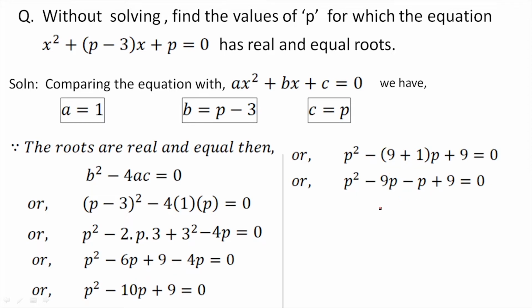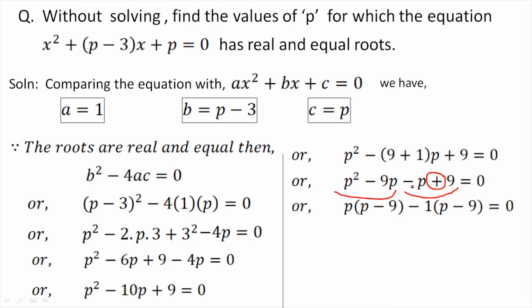After that, from the first two we'll try to take out common, and from the last two we'll try to take out common. So from the first two we see that p is common, so it will become p minus 9. From the last two there's nothing common, so we'll take out 1. We are taking out minus common, so after taking out minus common from p, it will be plus p, and there is plus 9 here.